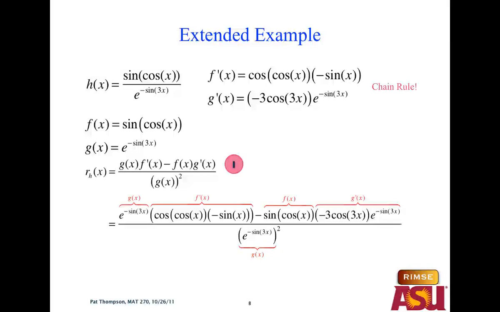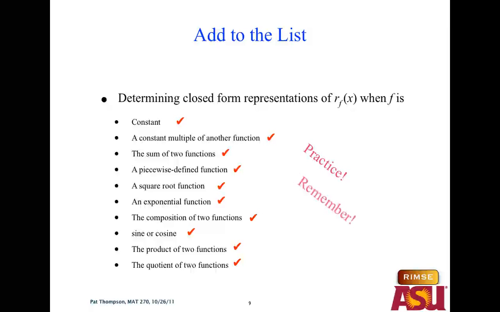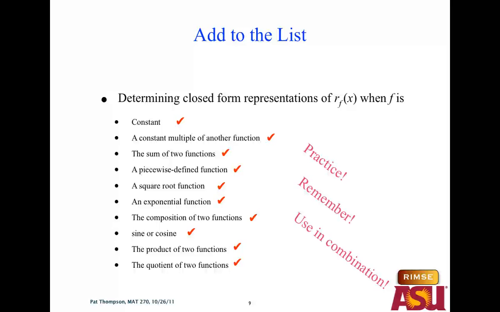So again, overall structure, get the pieces, apply the structure. Okay? Overall structure, get all your pieces, apply the structure. All right, so we've got all these different rules. This is what the mastery is about. We've got to practice, remember them, and use them together. That's the whole point of the mastery exam.